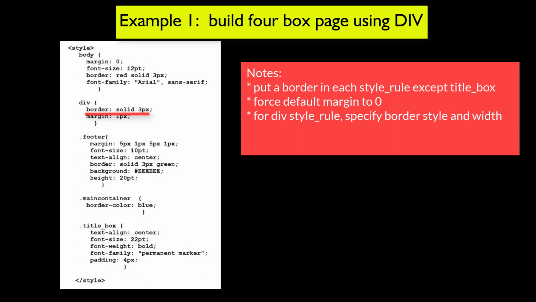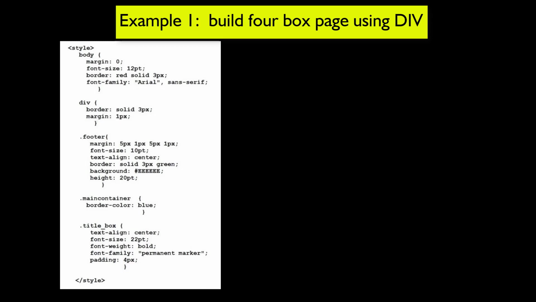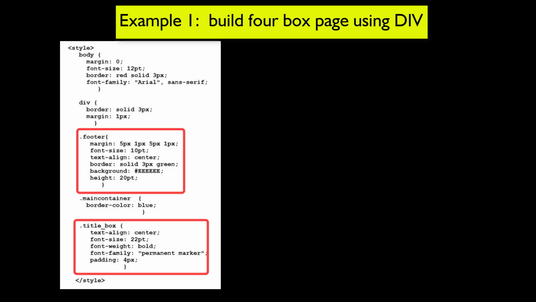These will apply for all div elements, so I just need to specify a color using a class attribute. Notice this will impact a div element with class equals title box. That will generate a block with a border using the default color, which is black. So even though I don't specify a border for title box, it will still have one because it is used for a div element. I also like using a width of 3 pixels so it's easily visible. So title box will represent my top box, and a paragraph with class equals footer represents my bottom box.